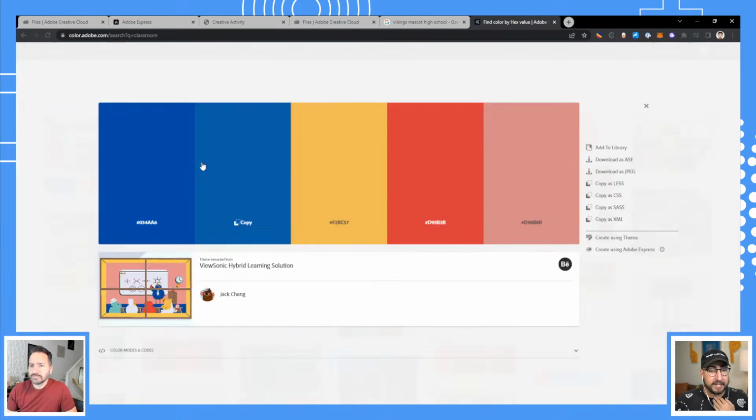Oh, this is so fun. Look at these colors for a classroom. It's like an eraser, yes, like an eraser at the far end. I love it. Regardless of what you're doing, you can go ahead and look at these colors. The hex codes are right here, so you can bring them wherever you need. Bring them into Adobe Express, and look at this: create using Adobe Express. Magic. Done. It's amazing, right? So it's all here. It's all integrated for you to be able to use and explore very, very easily and very quickly.